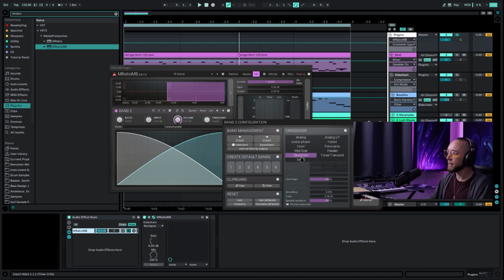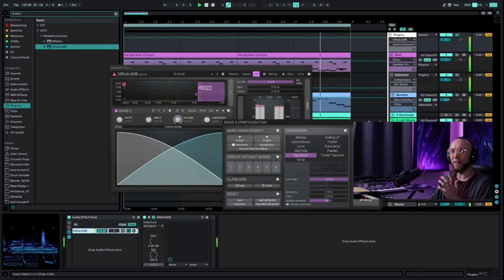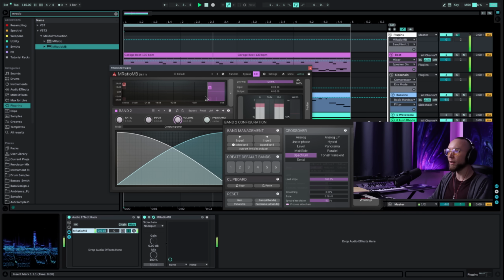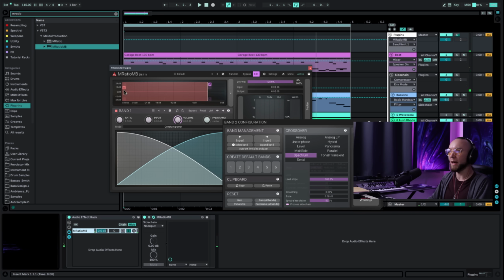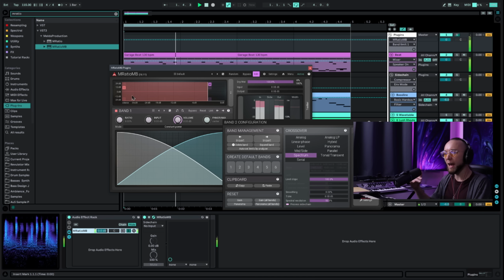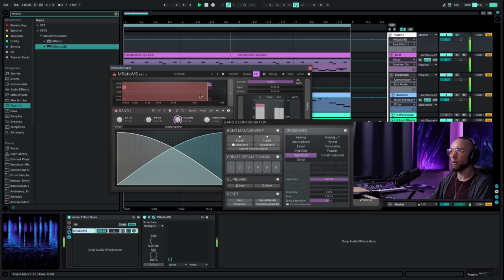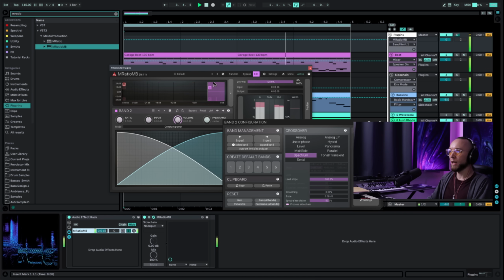So for instance, if I set it to spectrum mode, what this is doing is creating a spectral gate. Now, everything below -3 dB is being cut out. It's going into this band. If I solo this band, you can hear everything that's passing through. And if I solo this top band, everything above -3 dB is passing through.